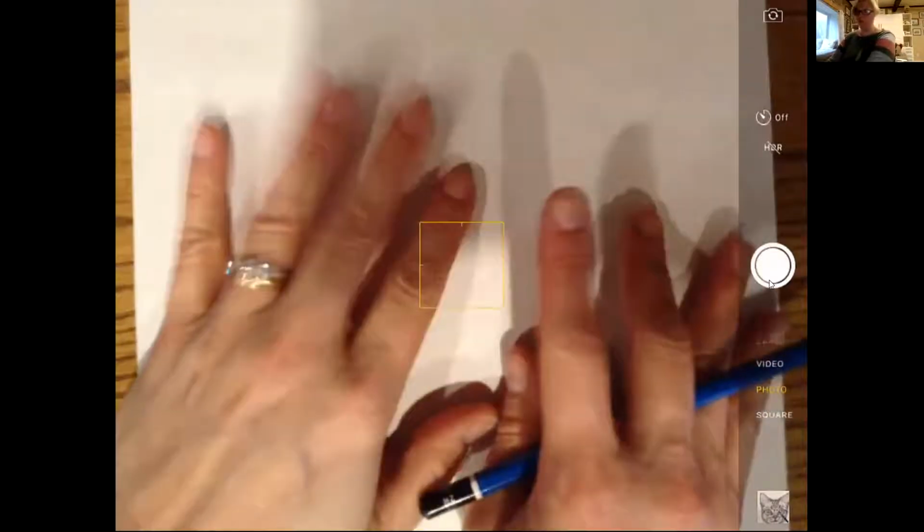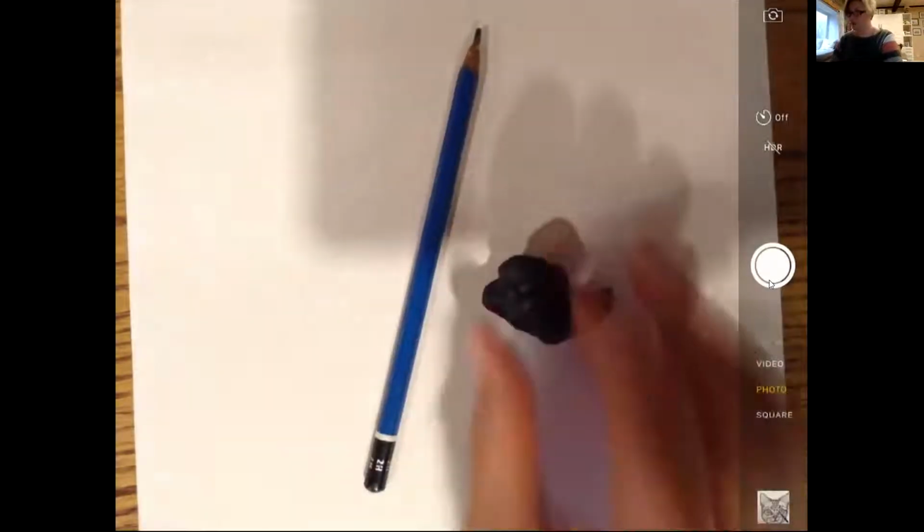All right, so what we're going to do today is we're going to start drawing a human face from the front. So the first thing we want to do, you can see my little hands here, is talk about our materials. We need a sharpened pencil today, and we need an eraser. This is a kneaded eraser. Kneaded erasers are really cool because not only can you play with them, they're like slime or Play-Doh, but also because when you erase, it doesn't leave any of those little eraser pieces that happens when you use a regular eraser. You know what I mean, the ones you have to brush away or blow away with your breath. We don't need to do that with a kneaded eraser, so they're super fun to use.